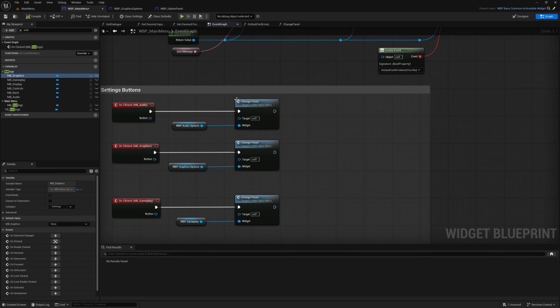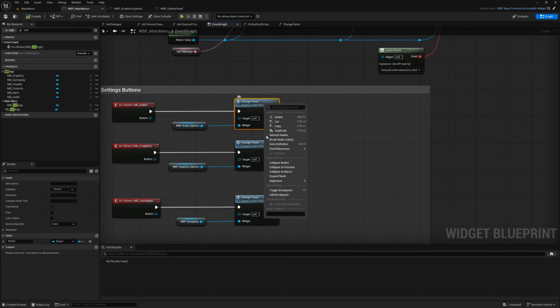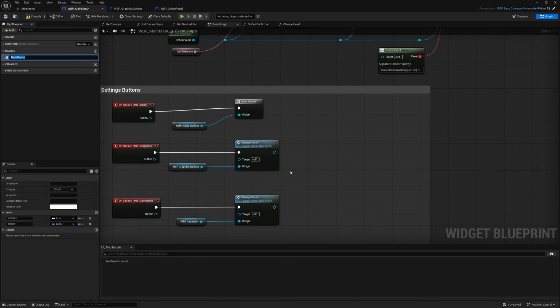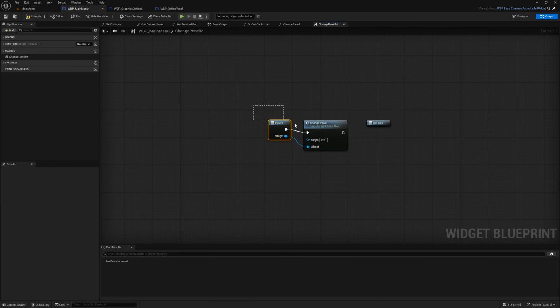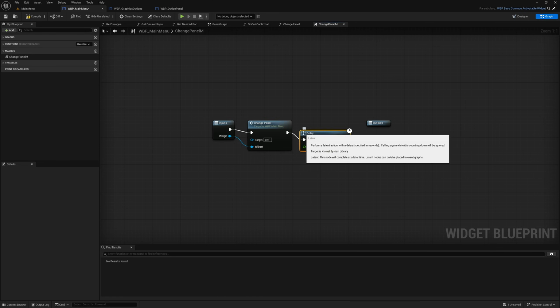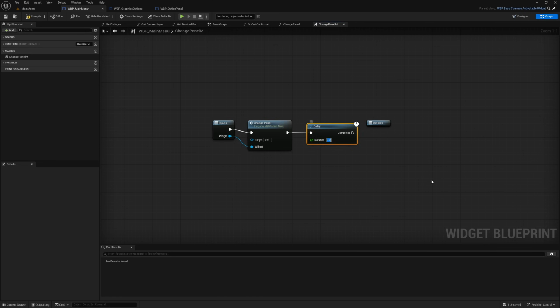And let's convert this part to a macro. I'll call this change panel M, because macro. And here, let's add the delay. 0.5 seconds.